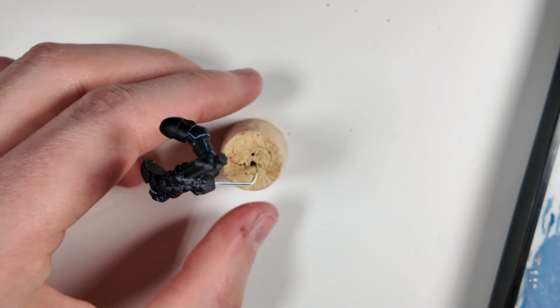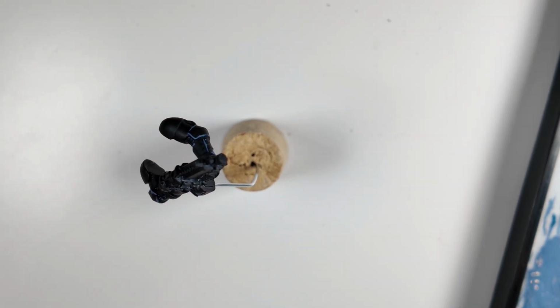So I think that's everything for all the edge highlights by brush. So maybe we can do some reviewing of all three now. Cool, so let's take stock of where we're at. We'll start with the first one, the Zenithal Highlight dude. So this guy, we've done the Zenithal priming with the Chaos Black undercoat, the grey mid coat and the white from the top down, and then applied some Black Templar contrast.